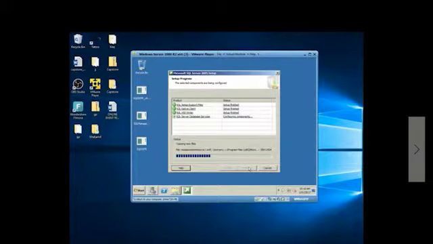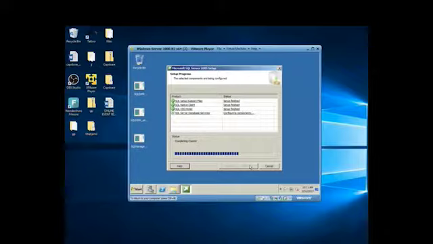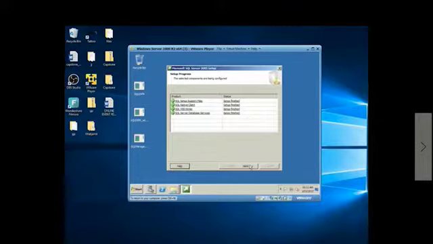SQL Service Database Service, SQL Database, and SQL Native Client. And click next.